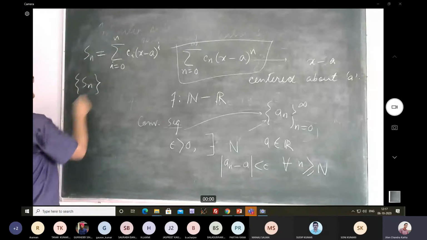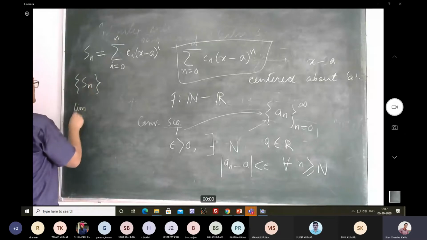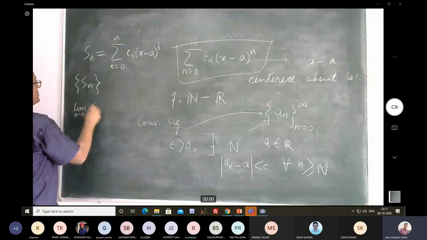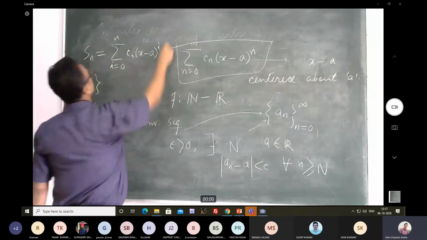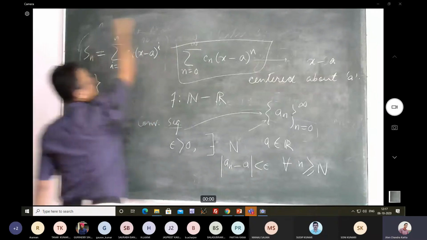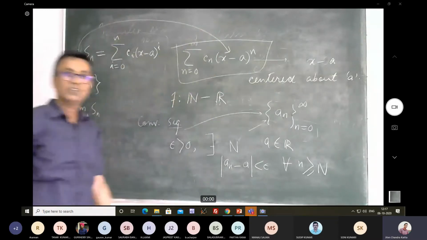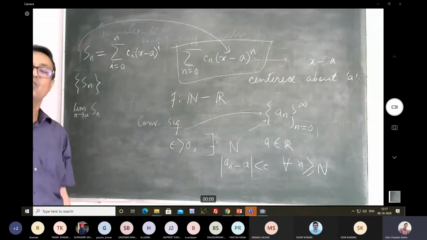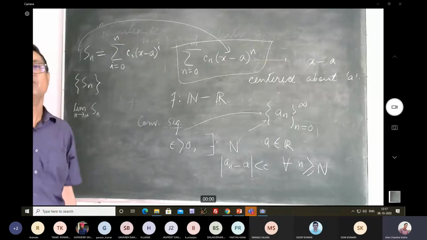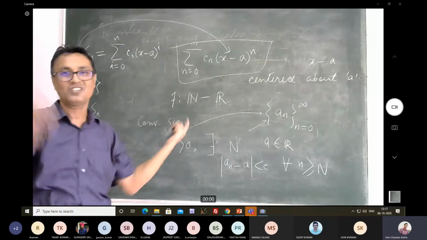Okay, so now if you consider the nth term of this sequence as n tends to infinity, so basically what you are going to get, you are going to retain this power series. Is it okay? Fine? Yes, sir. N tends to infinity for the nth partial sum, then you are going to retain the infinite power series. Okay, of course, this is infinite.